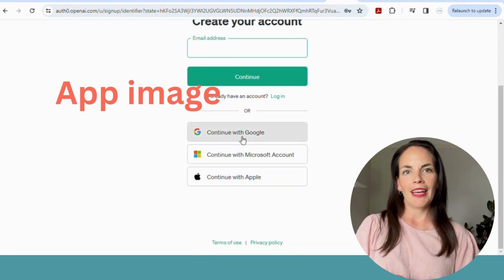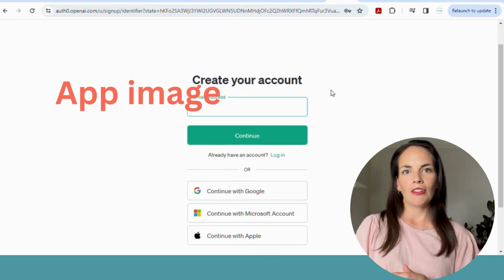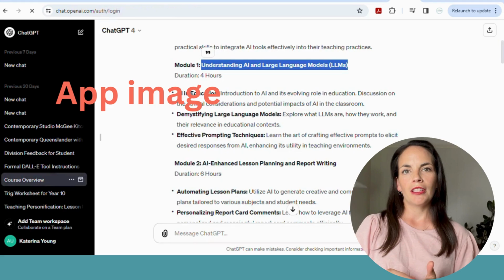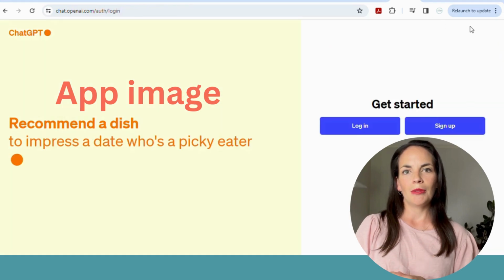So if you don't already have a Gmail account, you could get one, but you can use other email addresses as well. Now, through the logon process, it will also ask you for a phone number, but you're not having to put in any credit card details. Now, you can also get the app version on your phone of ChatGPT. There are a lot of lookalikes out there, so you need to make sure you put in OpenAI, ChatGPT, and that will get you to where you want to be.